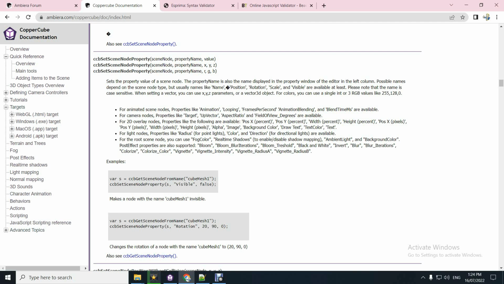I've looked at a lot of other game engines. I wouldn't say all of them, but I did look at quite a few in the first year of using CopperCube to see if there was a better one, an easier one to use. I kept coming back to CopperCube each and every time. Admittedly, that was in the days when I was doing no code game. By far, CopperCube is probably one of the easiest game engines you can use. There's a couple out there that might be slightly easier to use in certain aspects.